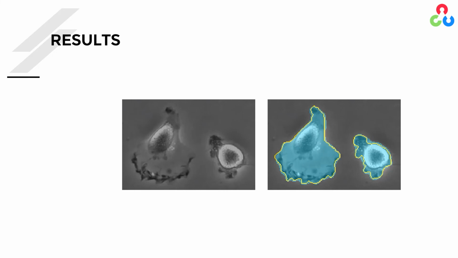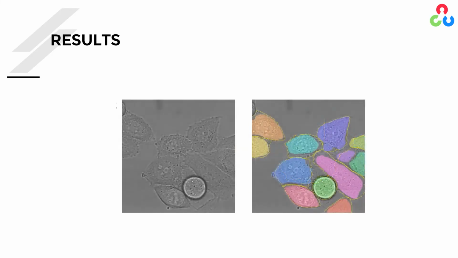And here you're looking at a result. There is some cell here. The ground truth is shown using yellow, and the results they obtained using UNet is shown in cyan. So very nice results. Similarly, in this case, you can see the ground truth in yellow and the results in a different color. So that is all we wanted to cover in this video.